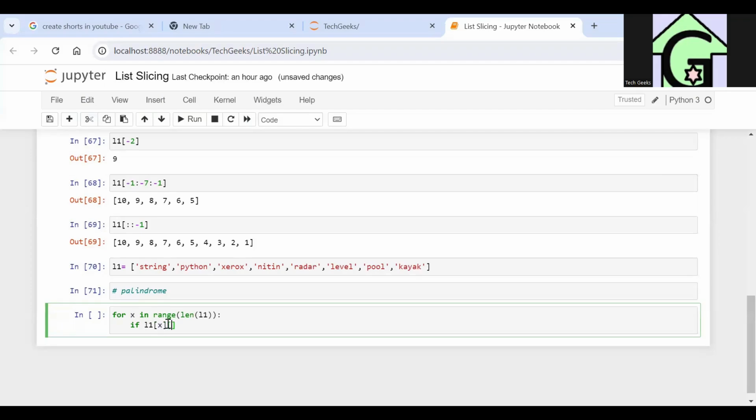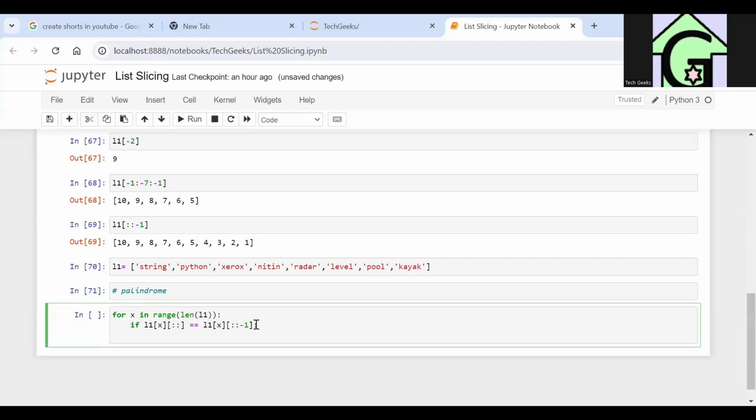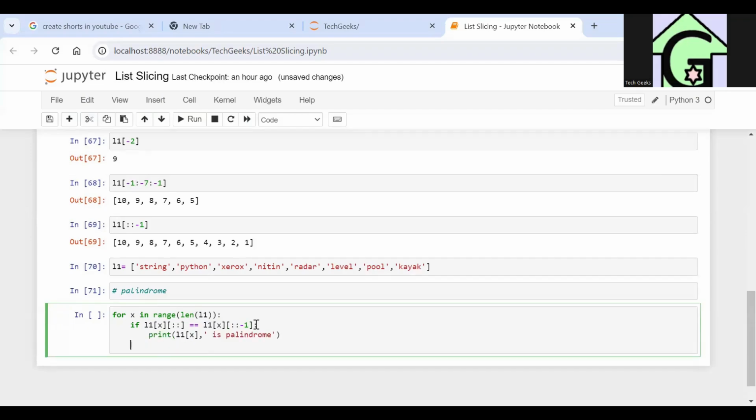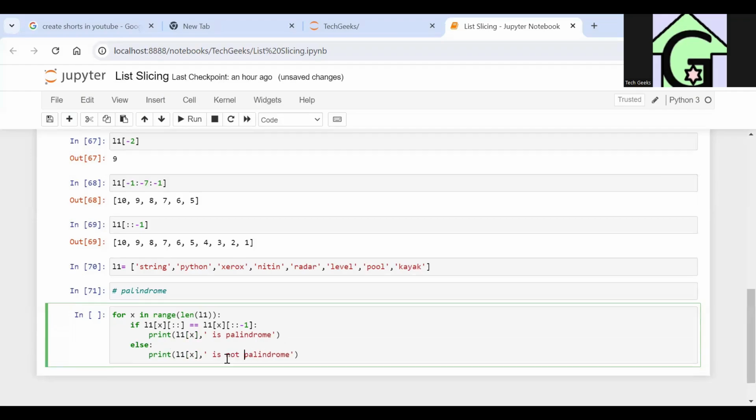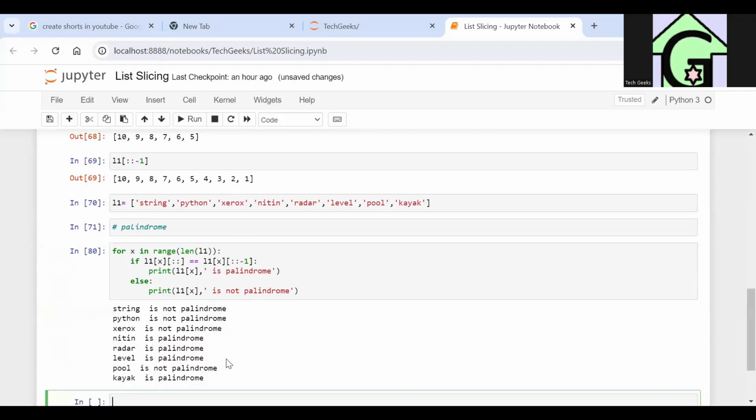Then inside that element, if I travel in the forward direction and in the reverse direction and they give me the same output, double equals means I am comparing this in the forward direction and in the reverse direction. If they give me the same output, I'll be writing print L1[x], that is, the element at index x is a palindrome, else the element is not a palindrome. So in this way, I'll be getting element by element whether it's a palindrome or not.